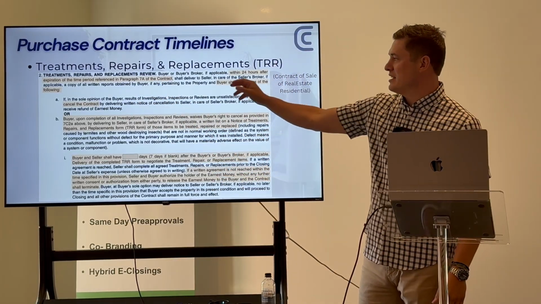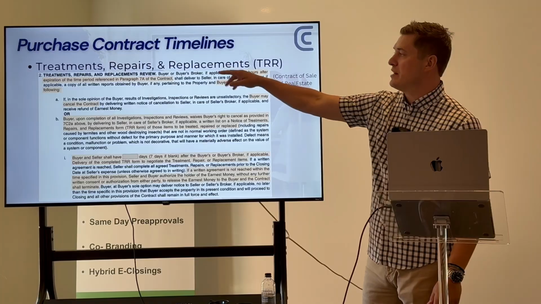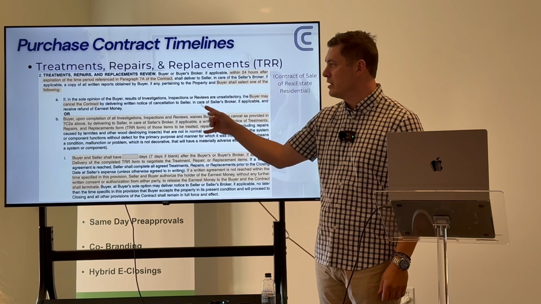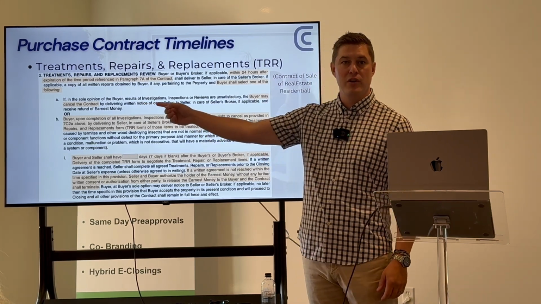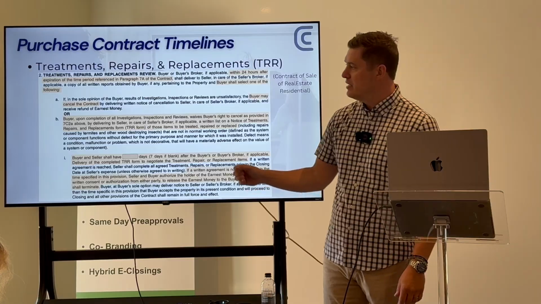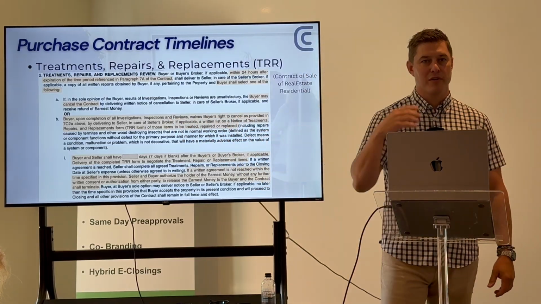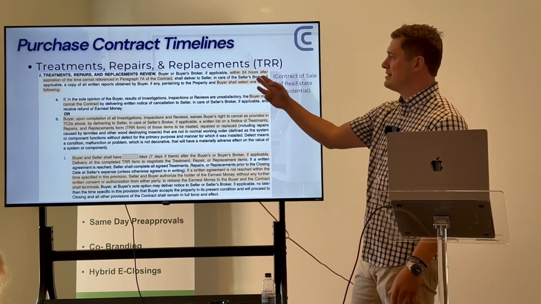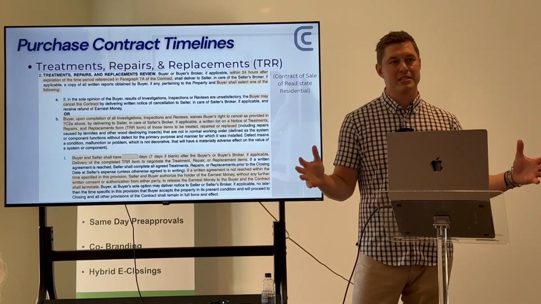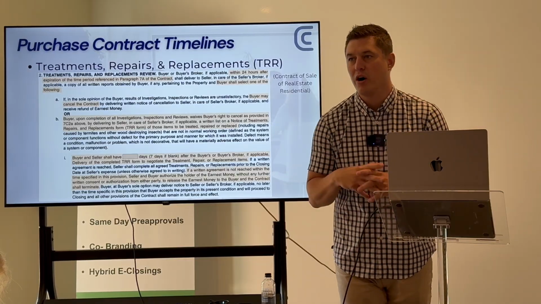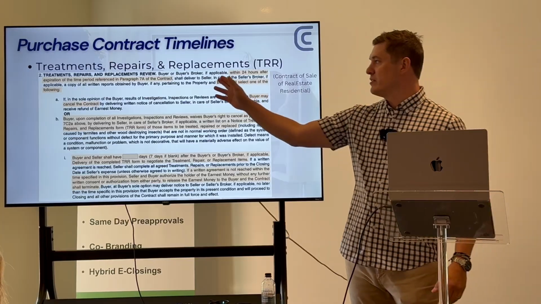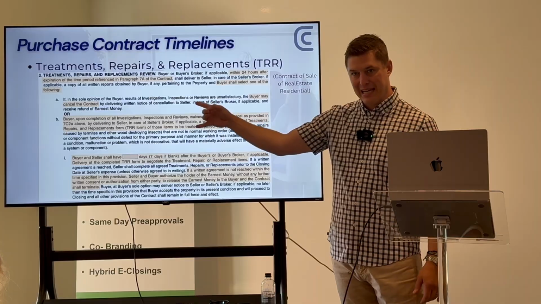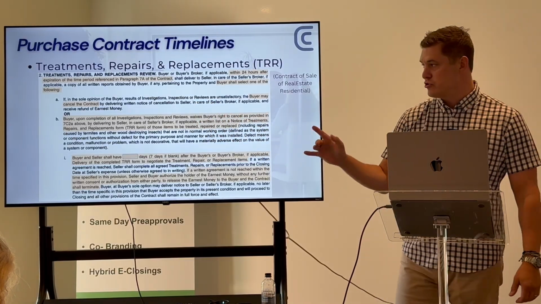So the buyer is obligated. At 24 hours after the expiration, we submit all of our reports and select one of the following: either A, submit a notice of cancellation, or B, submit a TRR. So after 24 hours of the expiration of the time reference period, we can either send a cancellation or a TRR. That's the time limit. You can do it at any point during the inspection period. You can do it after you walk through it on day 2. But you have until 24 hours after the expiration of the time reference period to either submit a cancellation or submit a TRR. Those are your two options.